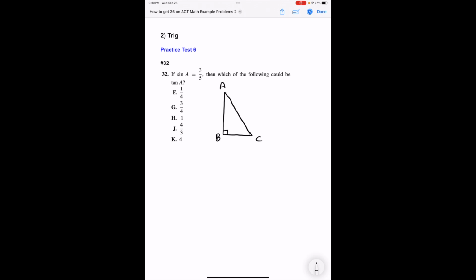So it says that sine of A is equal to 3 over 5. So that means sine of this angle right here is the opposite over hypotenuse. So that is 3 over 5. And then tangent, we know, is opposite over adjacent. So we just have to know what this adjacent AB is. And as we know by our Pythagorean triplets, AB would be 4, and we can always use the Pythagorean theorem to find that if we don't know that. Tangent of A, where A is theta, is going to be the opposite over adjacent, which is 3/4. So the answer to this would be G, 3 over 4.